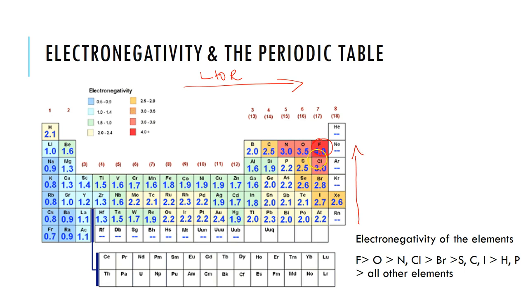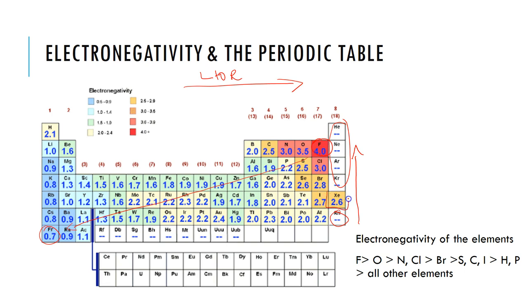So fluorine is our most electronegative element, and if we look all the way over here in the diagonally opposite corner, we see francium with 0.7, so this is the least electronegative element. Francium will be very metallic in character, fluorine's very non-metallic, and you'll notice here our noble gases aren't given an electronegativity value. They're very stable, so they don't tend to react easily.